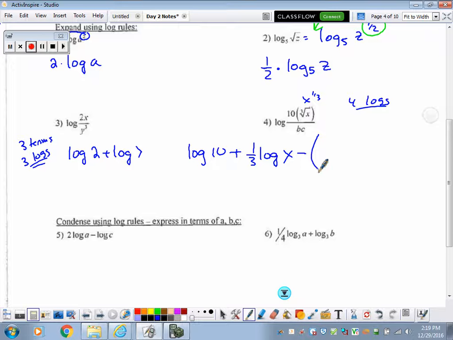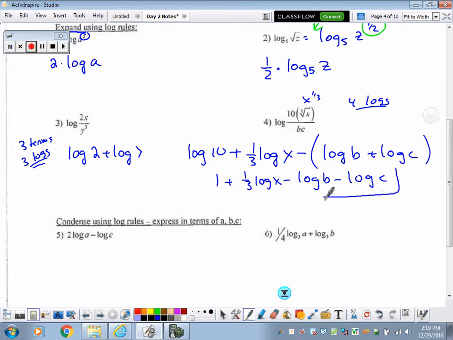But in this case I do, because my b times c is going to be expanded to log b plus log c. I'm going to clean this up. Log 10. 10 raised to what power is 10? We know it's 1. 1/3 log x stays 1/3 log x. And I don't have to, but I want to make sure you understand that we can distribute the negative. So if this was a multiple choice question, you knew that those two were equivalent. So whenever we have those parentheses, we can use our properties of distribution to distribute the number that's out in front. So those are examples of expanding.